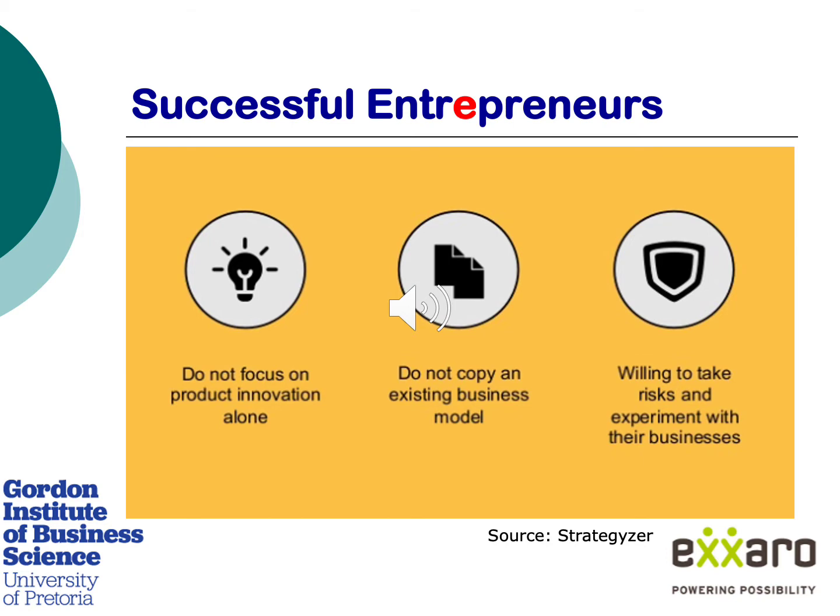Successful entrepreneurs do not focus on product innovation alone. They look into what other solutions are needed in the marketplace. They do not copy existing business models because they know that as they do the copying, someone else is doing the same thing. So there is a need for innovative approaches to business on an ongoing basis. Successful entrepreneurs are willing to take risks and experiment with their businesses. And this is where diversification comes through and becomes very handy.